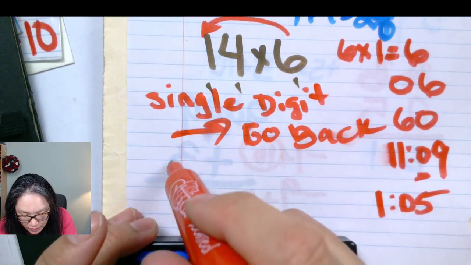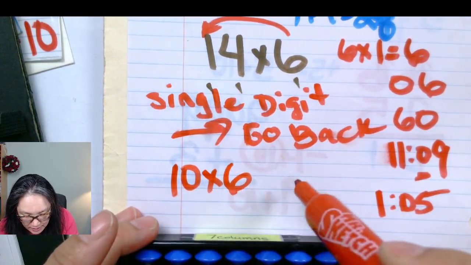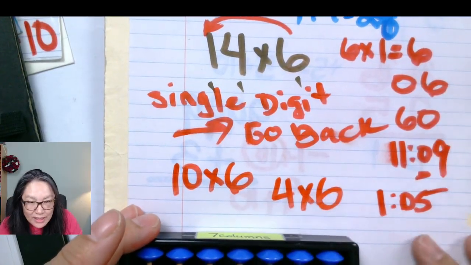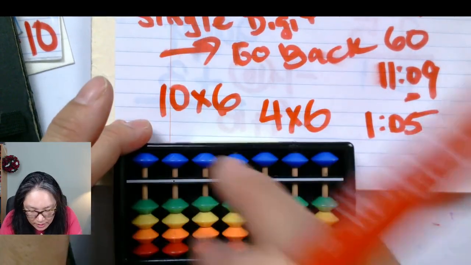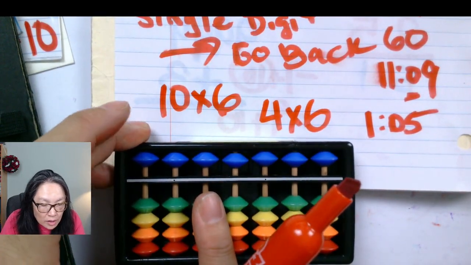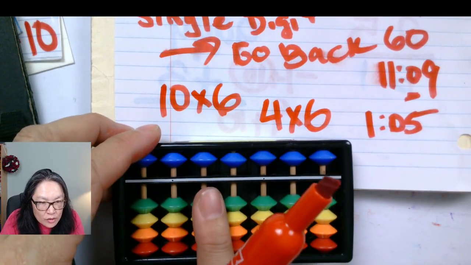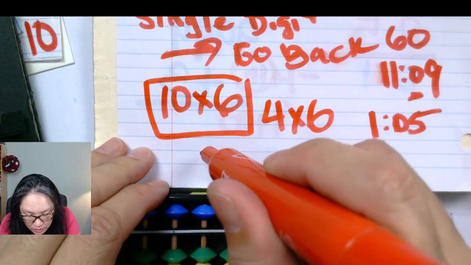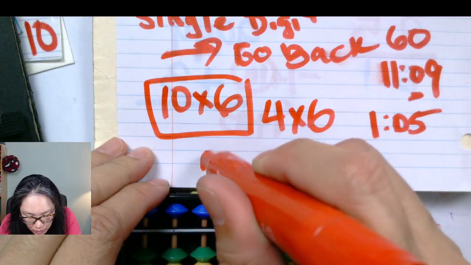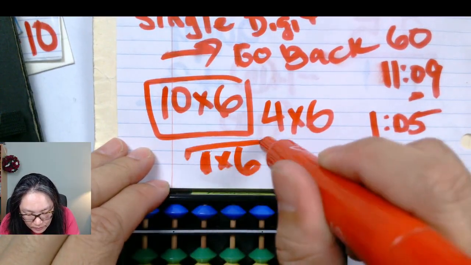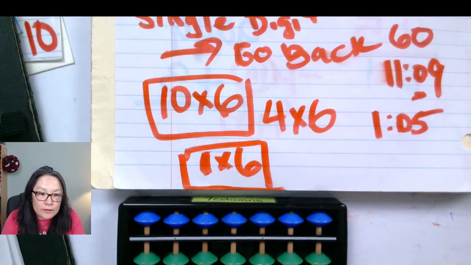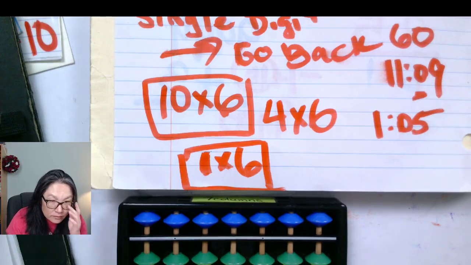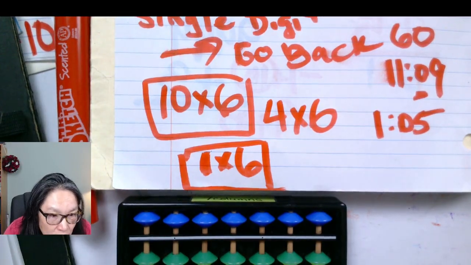So what we're doing is 60 times 6, and then 4 times 60. But we started here on the hundreds column, so we cannot keep it here. In Abacus world, we don't do 10 times 60. What we do in Abacus world is 1 times 6, to make it a double digit and represent 60.